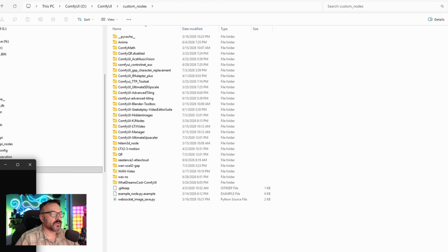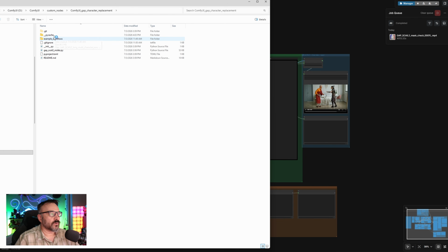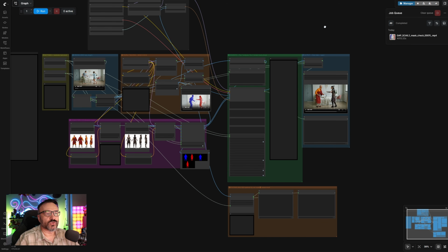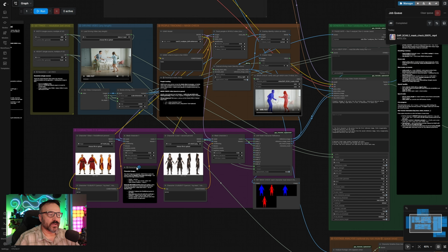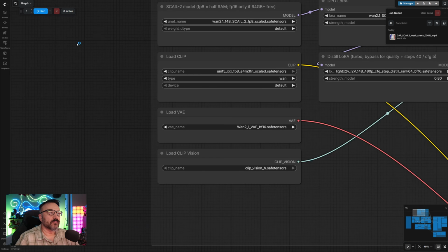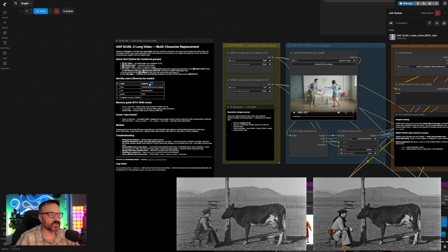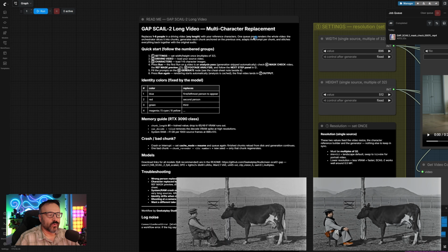After this, you want to start or restart your ComfyUI so it will reload. After ComfyUI is started, navigate back to the newly installed folder and go into the example workflow folder. Just take this first JSON, drag and drop it onto your ComfyUI canvas, and you will have something like this. Of course, you won't have those images, but you will have the rest. If you're missing some model, for example this one specific model, you can just go ahead and download it. The path is down below again in the description. All additional information is inside the Note nodes.